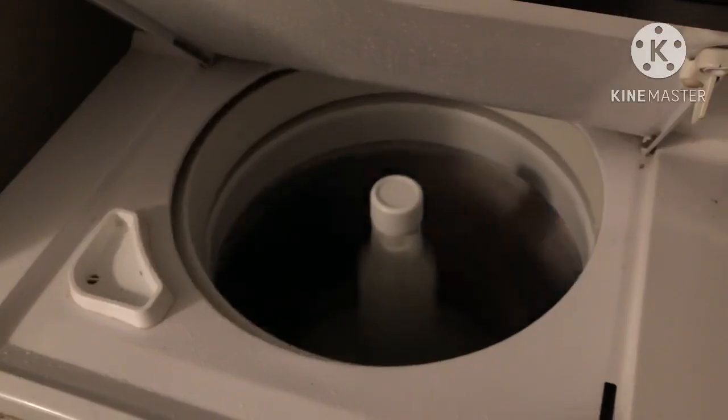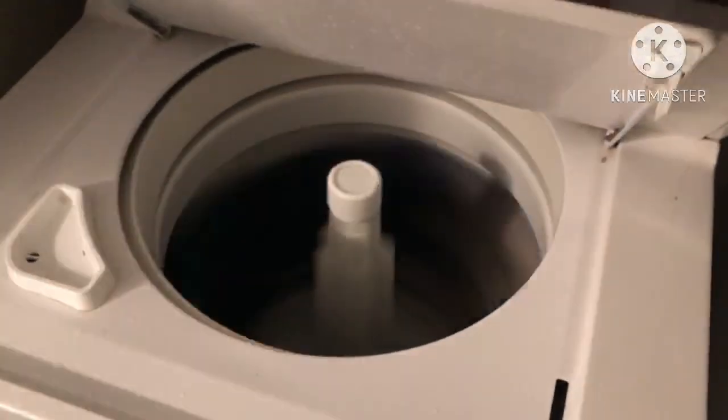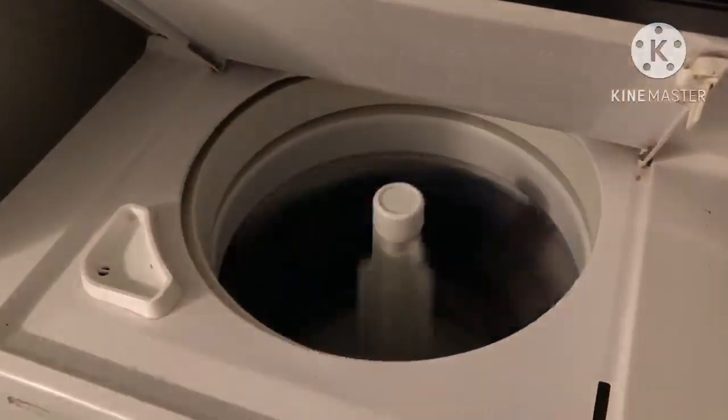And now it's finished. Now I have to wipe everything out of here again. Well, I'm thinking about air drying or something.